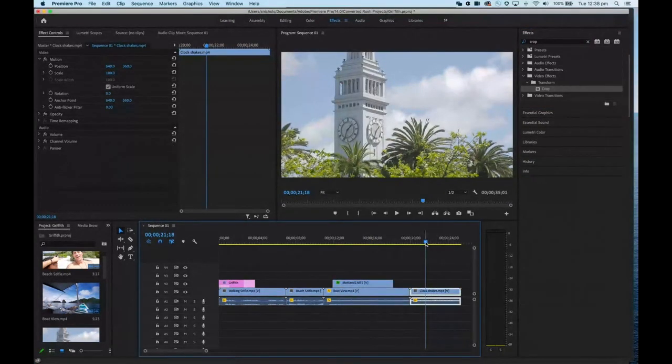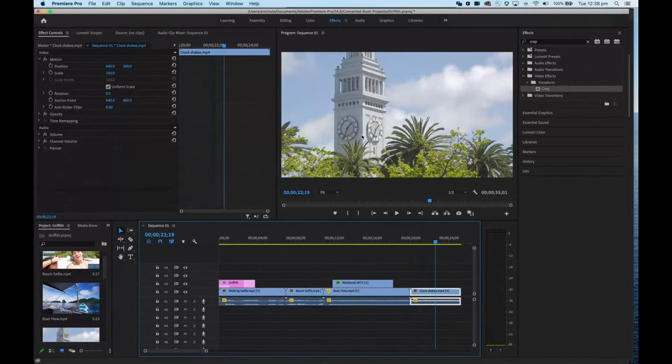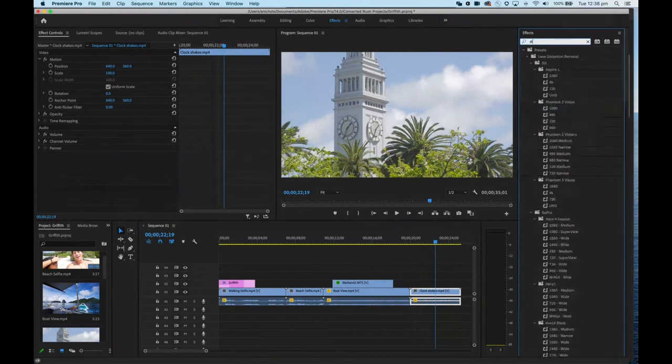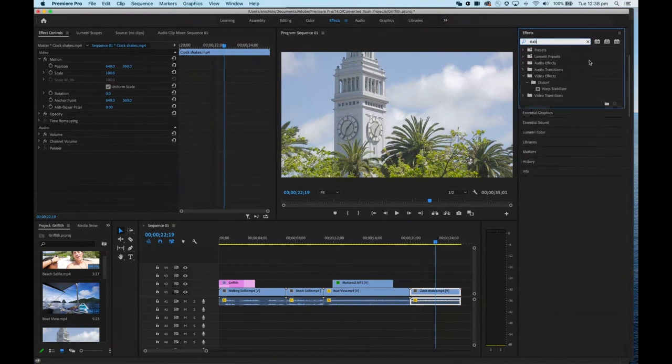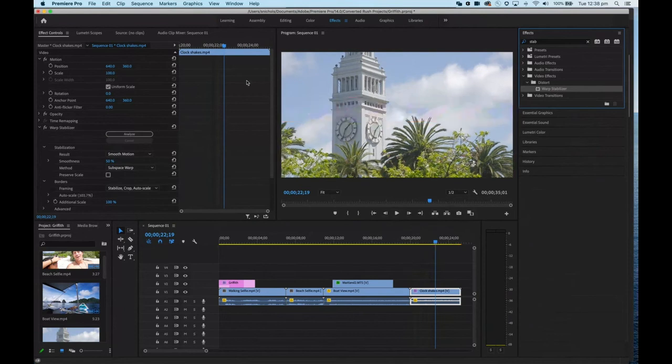Here we have another problem in our video. We've got a nice shot, and we'd probably do this as picture in picture or something like that to tell part of the story, but it's moving around. What Premiere Pro gives us is something called Warp Stabilizer to fix problems like this. If I double click on the clip, it will automatically start the process of analyzing this clip and then stabilizing it, again adding a whole sequence of changes to the clip itself.